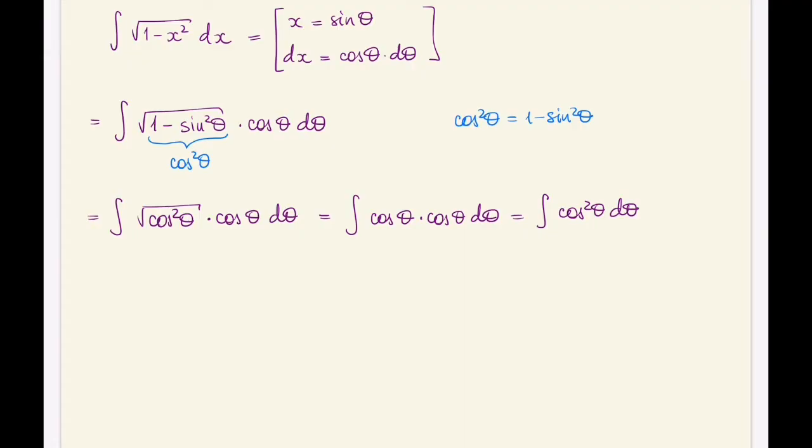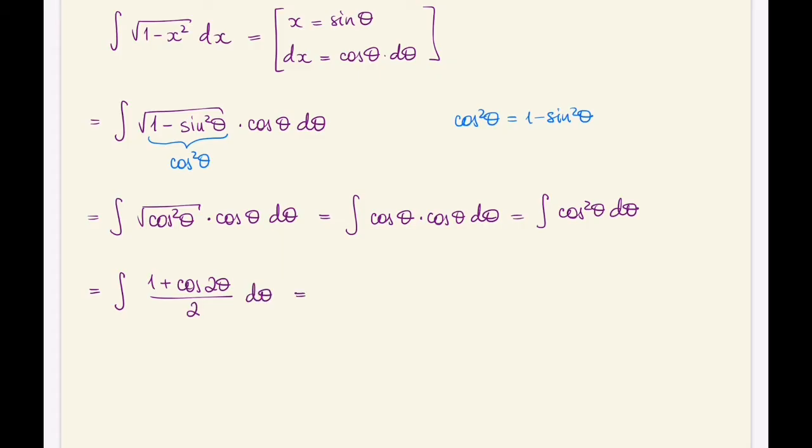Now this is one of the integrals that we discussed in previous lectures. This is now a trigonometric integral with the even power. So the way to attack it is to use half angle, or depends on how you call them, double angle identities. So I'm going to break this one down, and recall that the identity suggests that cosine squared theta is actually equal to (1 plus cosine 2 theta) over 2 d theta.